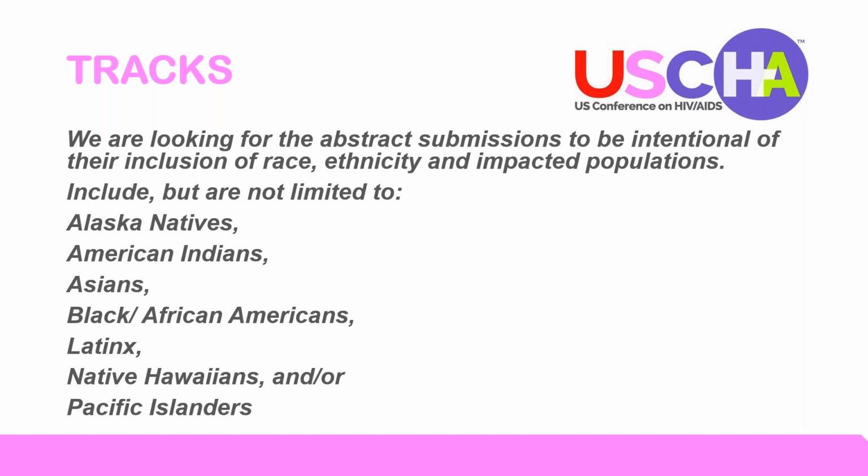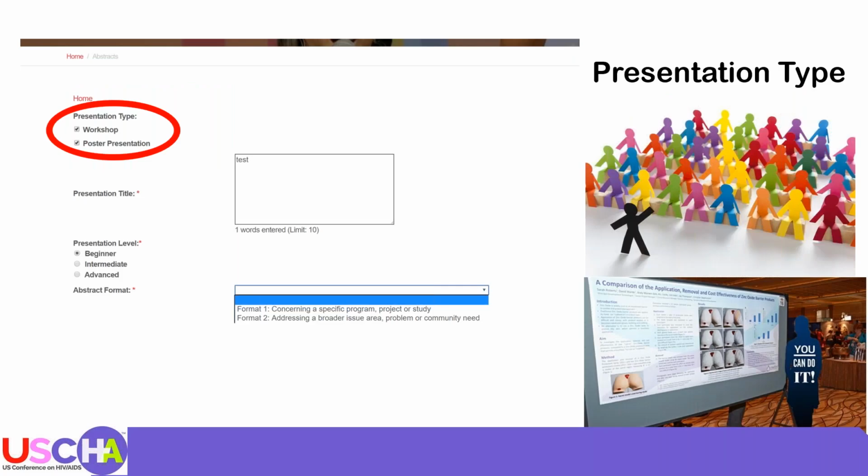We want to include, but you're not limited to, any of the populations listed here, such as Alaska Natives, American Indians, Asians, Black and African Americans, the Latinx community, Native Hawaiians, and or Pacific Islanders. So please make sure that you address race. It is very important to our conference. As you know, MMEC leads with race, and we want to make sure that our workshops are addressing race as well.